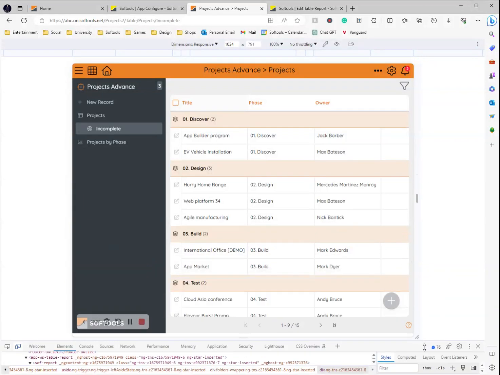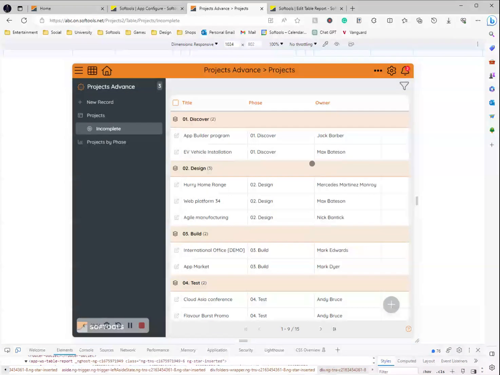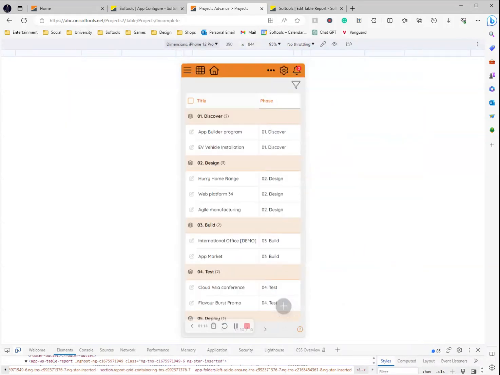What this does is it will allow you to change the size of the screen depending on what different responses you want. So at the top here, you can see an option to choose which different device you want to test on. So say users are going to be using this application on their phone. I'm going to select the iPhone 12 Pro. And now I can see what the application looks like on a phone.